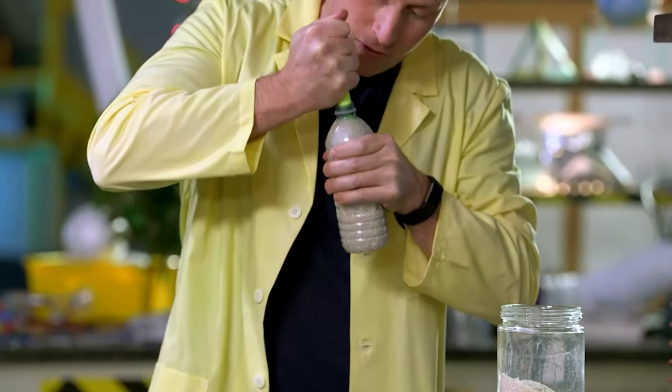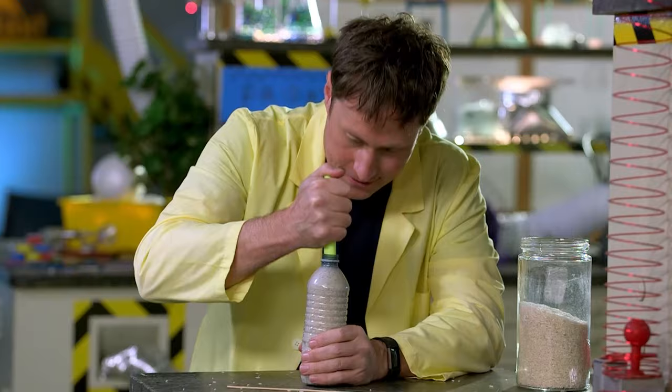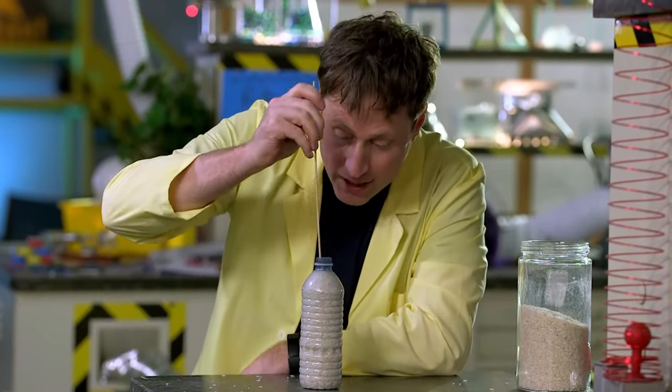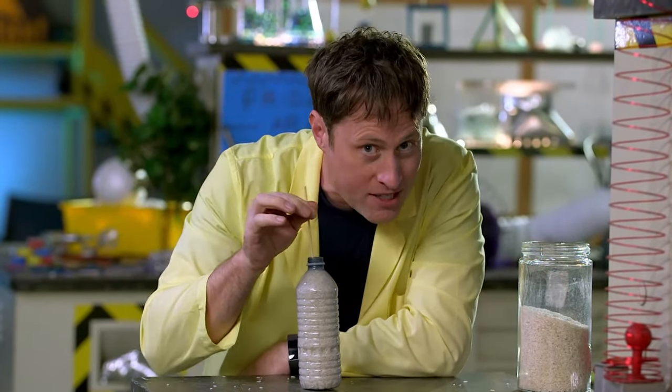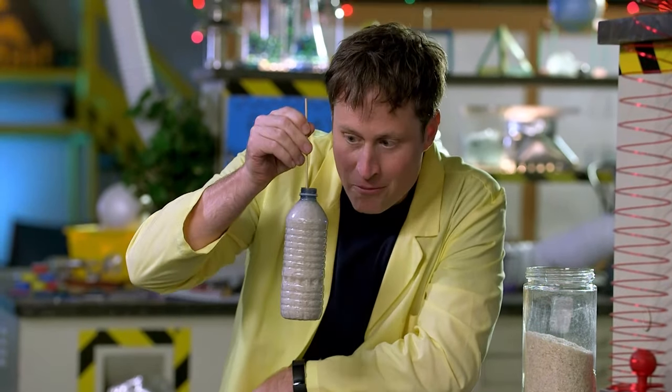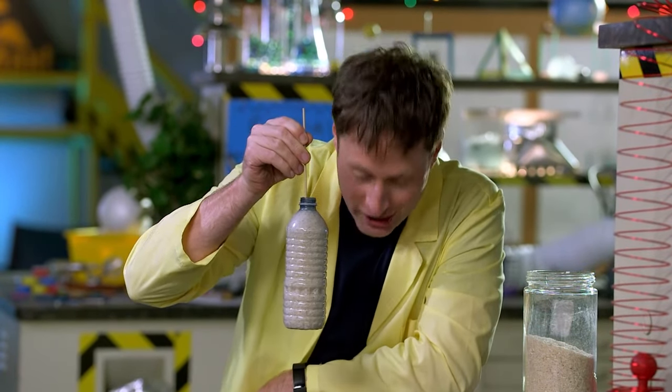And make sure all the rice is as packed in as you can get it. There. Now the rice is really packed in there. And when I stick the shish kebab skewer in, the friction between the pieces of rice and this wood is enough to lift the bottle using nothing but friction.